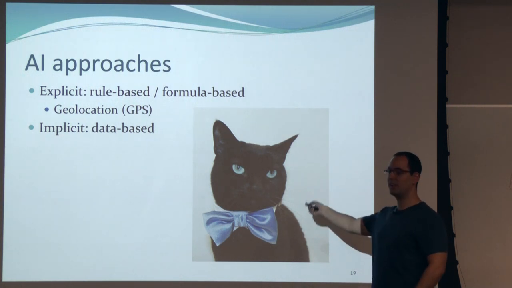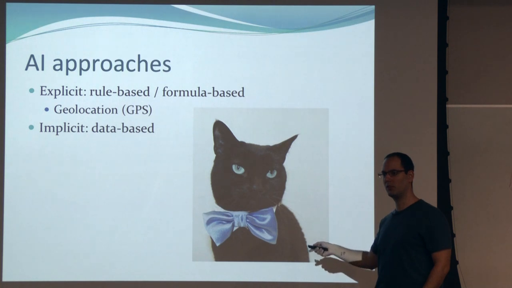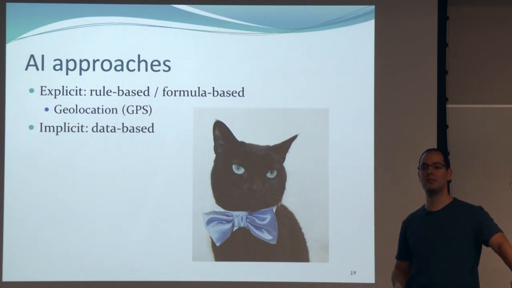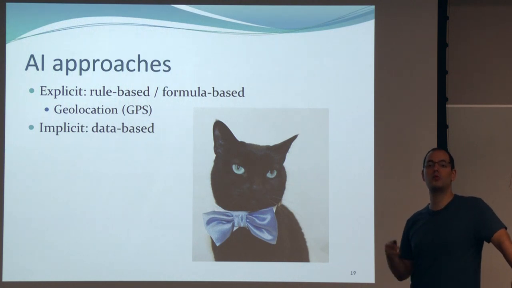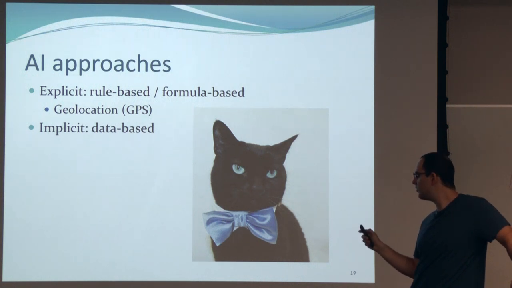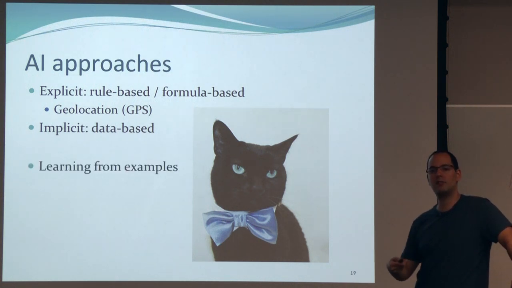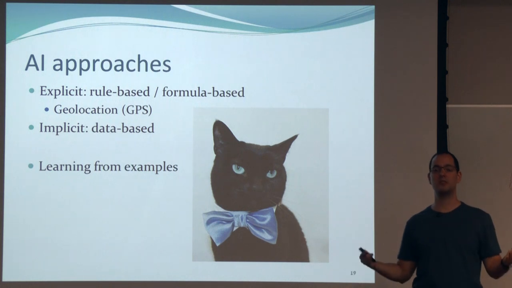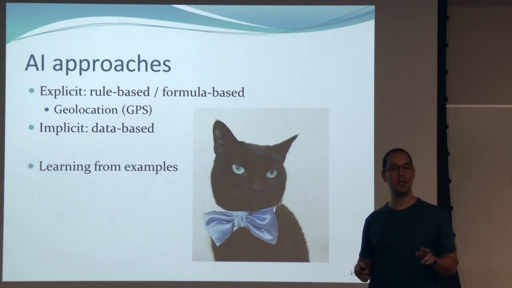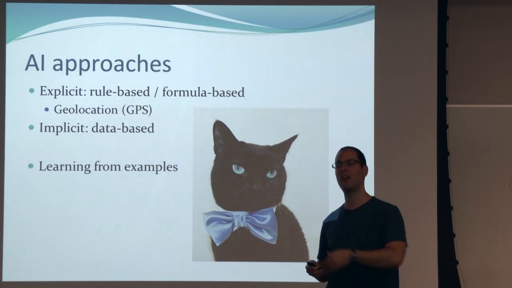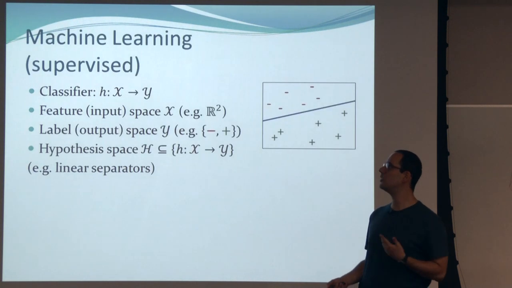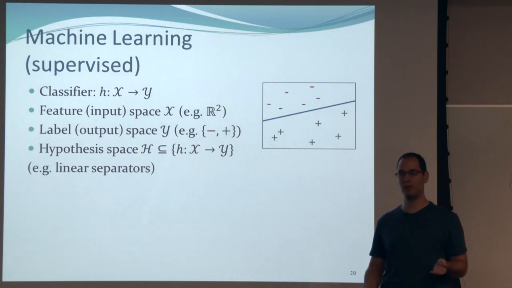Okay. Have you ever seen this particular cat before? We have a general description. My point is that sometimes it's not so clear to define clear rules of how you're performing a task. But we can still do this very efficiently because throughout life we've been exposed to thousands of examples of cats. And many times we also had a supervisor, like a parent or a teacher, telling us, this is a cat, this is a dog, that's a house. And that's the approach that machine learning is taking, learning from examples.